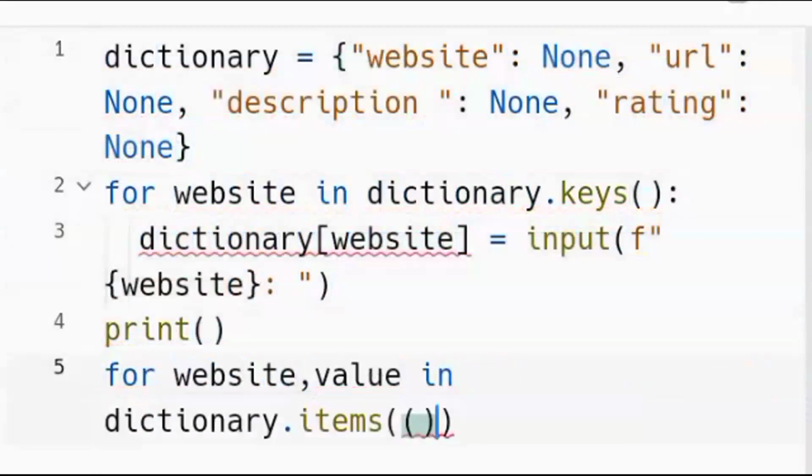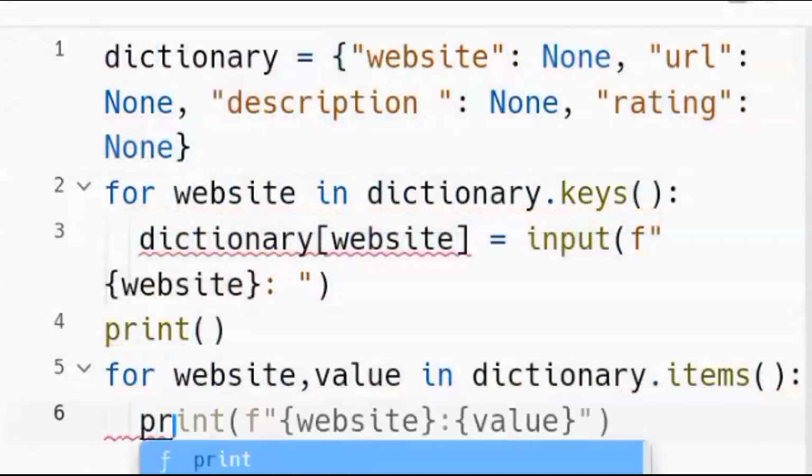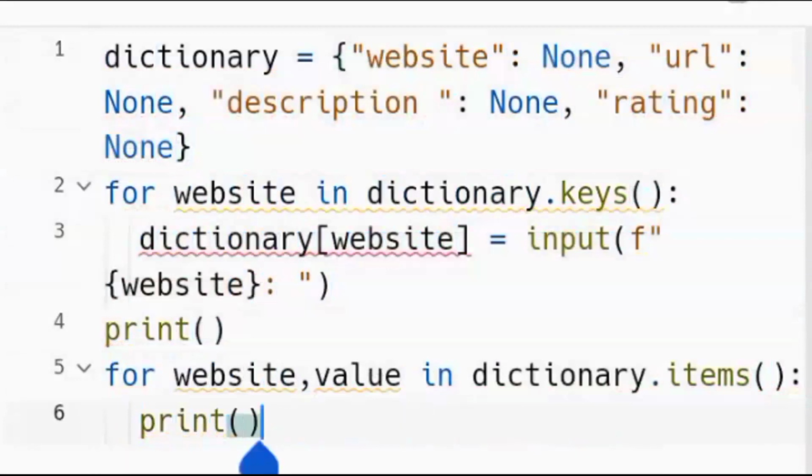So for website comma value, the key, website, and the value, in dictionary.items. In other words, the items are website, URL, description, rating, which we use as keys here. So for website comma value, we want both the item and the value in dictionary.items.